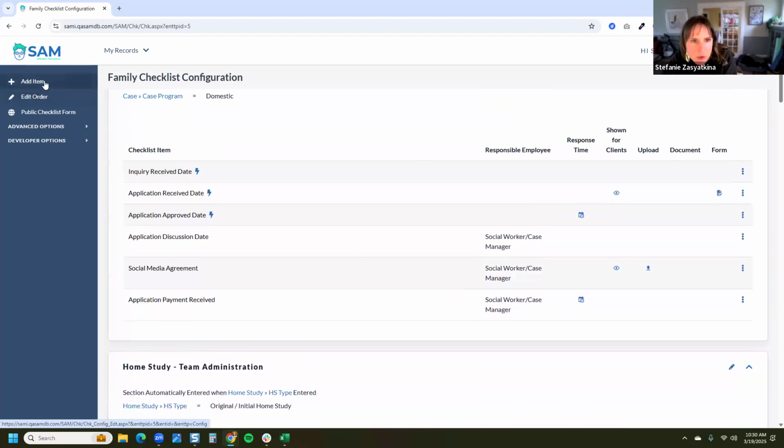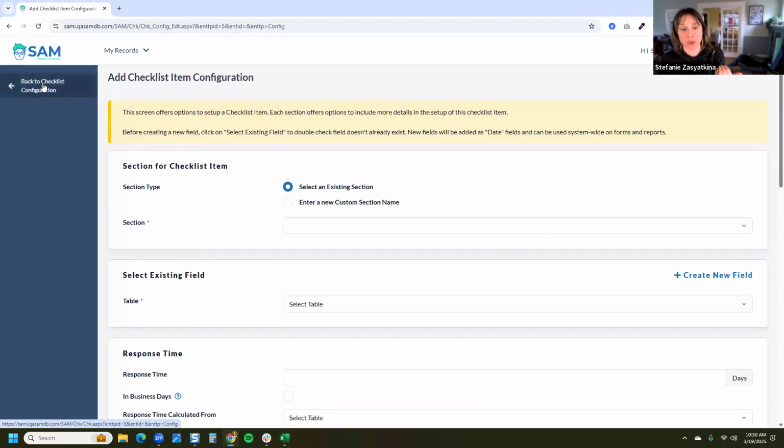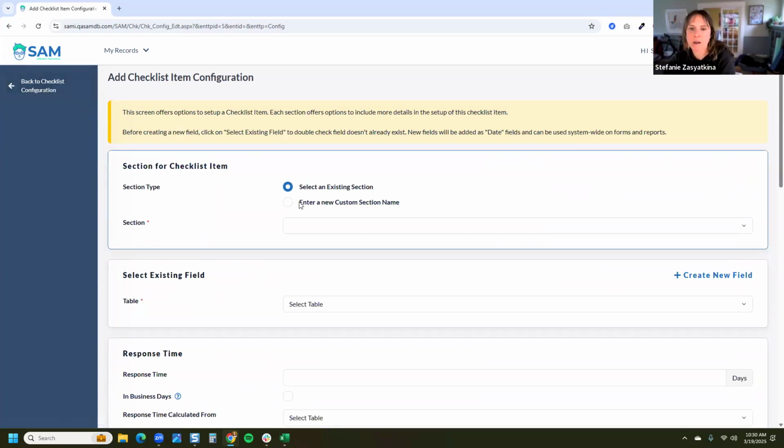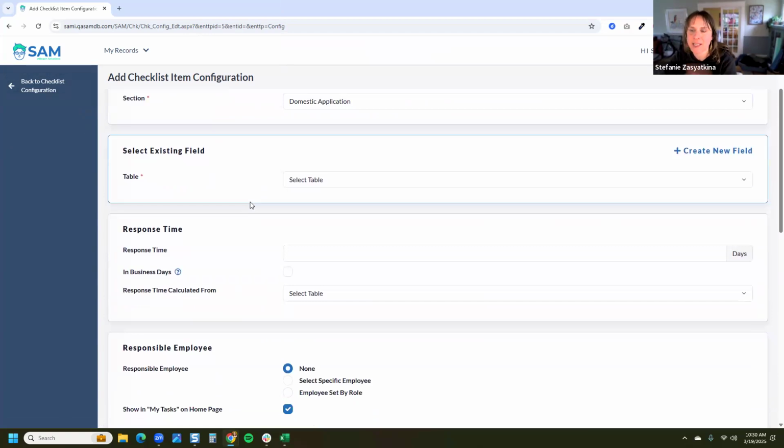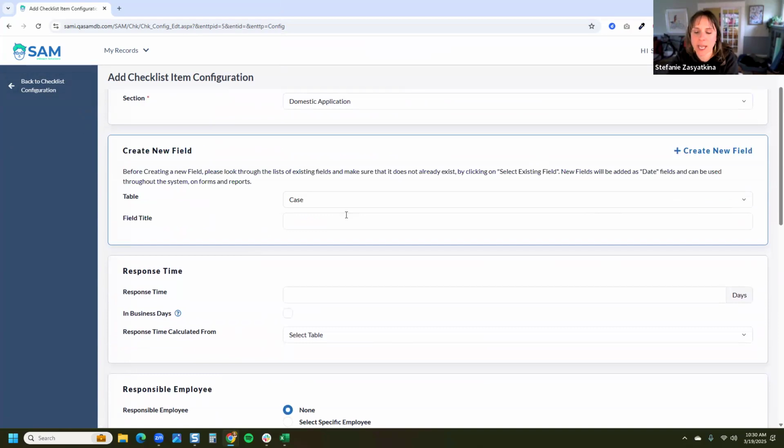I don't really have a fee schedule document, but I'm going to add this in here. I'm really just showing a checklist item just to talk through the steps of adding a document here, so that you can see that and, again, see how things are built. I am going to be creating a new field. It's on the case, and I'm going to put our fee schedule.